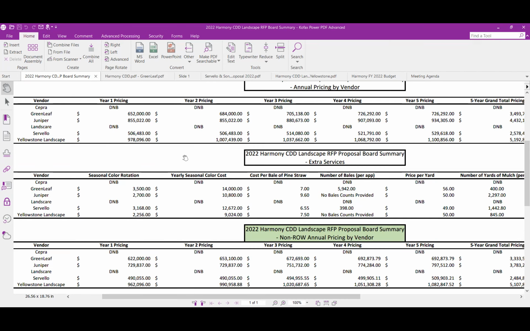Yeah, the rest of this looks pretty much as expected. Everything seems to jive from one to the next, but that mulch just stood out as being crazy. The pine straw and the mulch numbers were just way off. So I don't know. I get that they're responsible, but in the end, we fight these battles, right?